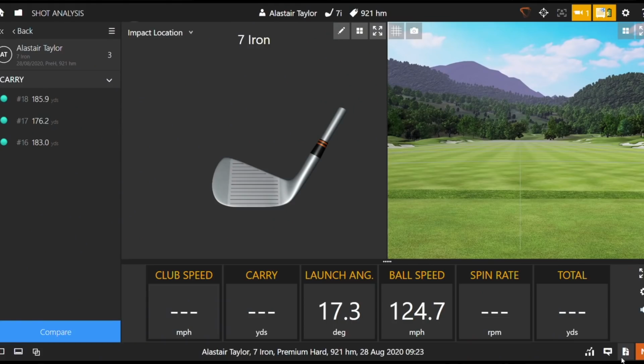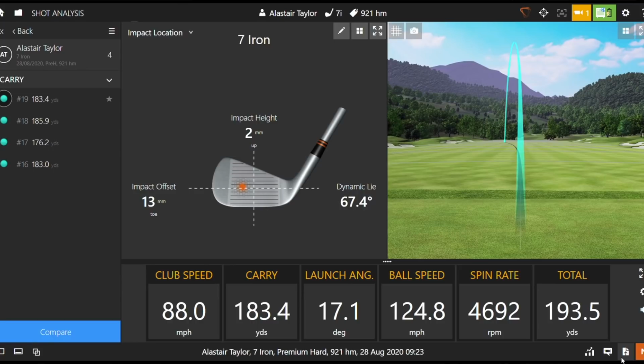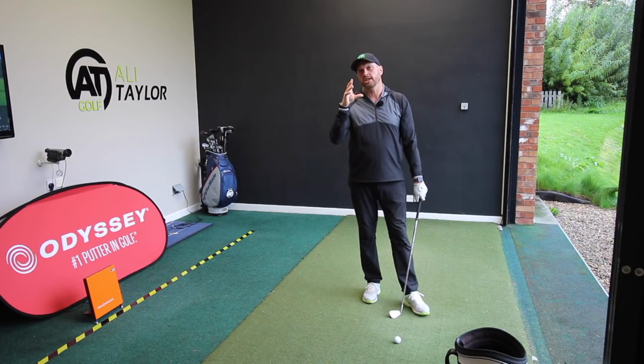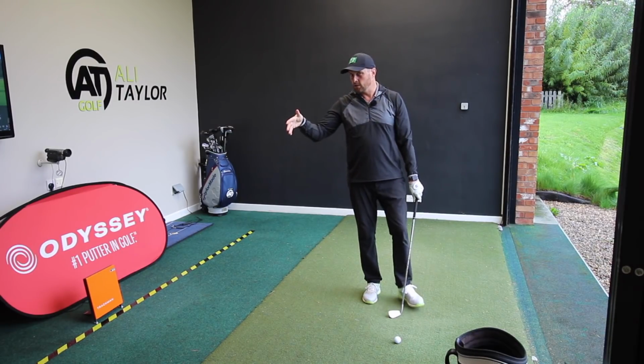Yeah, I think this will be a very, very popular model. Having said that, the 919 Hot Metal was hugely popular when I was fitting, and I think this will just be a continuation of that popularity. Don't necessarily think we'll see too many guys changing from the 919 range into the 921.